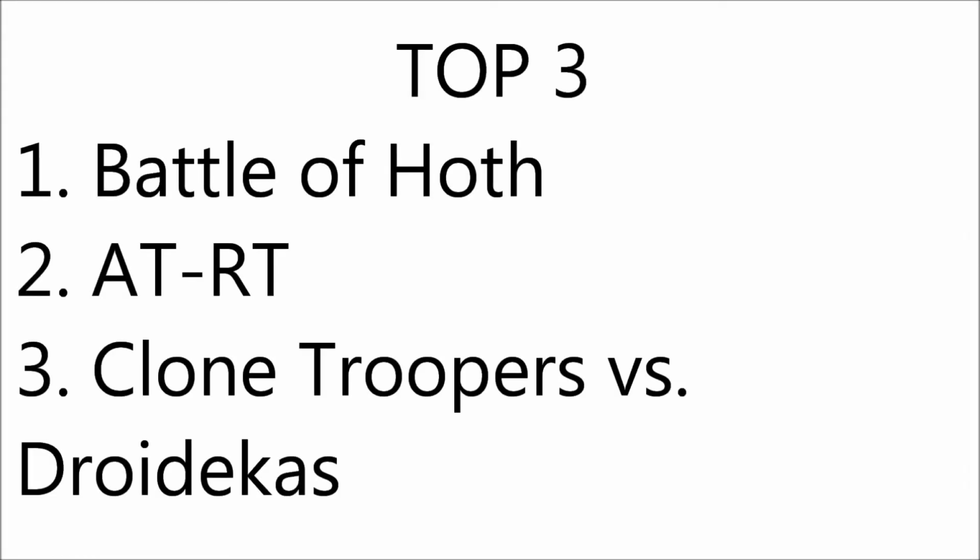My top 3 is going to be the Clone Troopers vs Droids. It's a nice set, there's new pieces in it. It could have been number 1. It has such great potential because obviously the piece count is excellent. I think if it had had 2 more Clone Troopers as opposed to the Droids, it would have been excellent. ATRT is pretty decent. Yeah, maybe if you didn't have Yoda or you had another Clone Trooper, it could have been made more multiple. I think it could have done better.